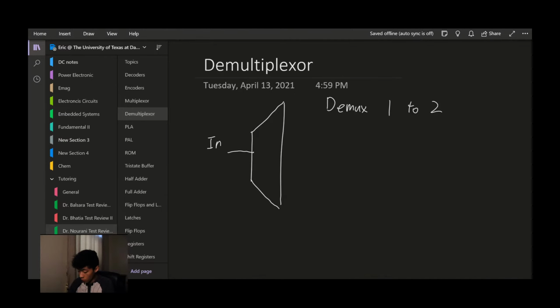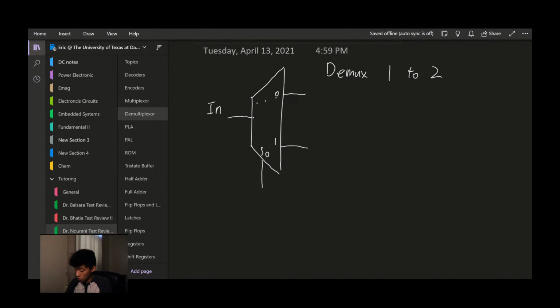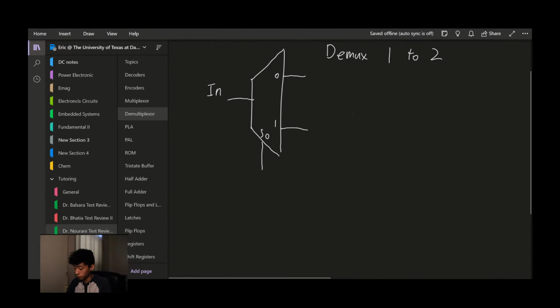We will have only one input. And in this case, because it's 1 to 2, we will have two outputs. We will have only one bit select line in order to select which output to pass the input through.